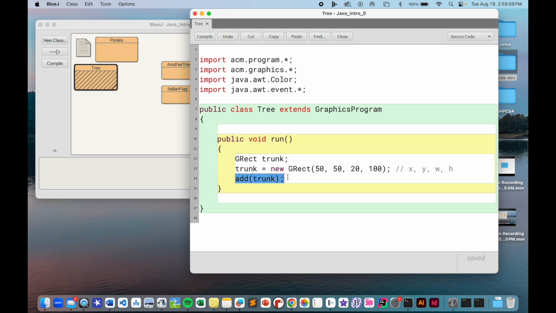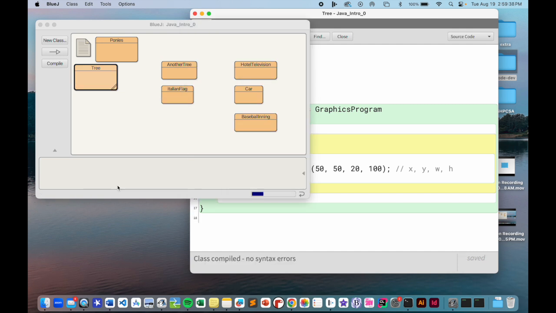So this add here is really important. If I actually forget to put that there, I've created this really great cutout piece of felt, and you know what I forgot to do? I forgot to stick it on the board. I'm like the little kindergartner standing in the back of class, like, why can't I see my beautiful shape that I cut out? And it's like, silly little kid, you didn't actually put it on the wall. So make sure you never forget this add for any graphics object you're going to be creating. Now, let's see what this actually looks like. I'm going to compile and run this.